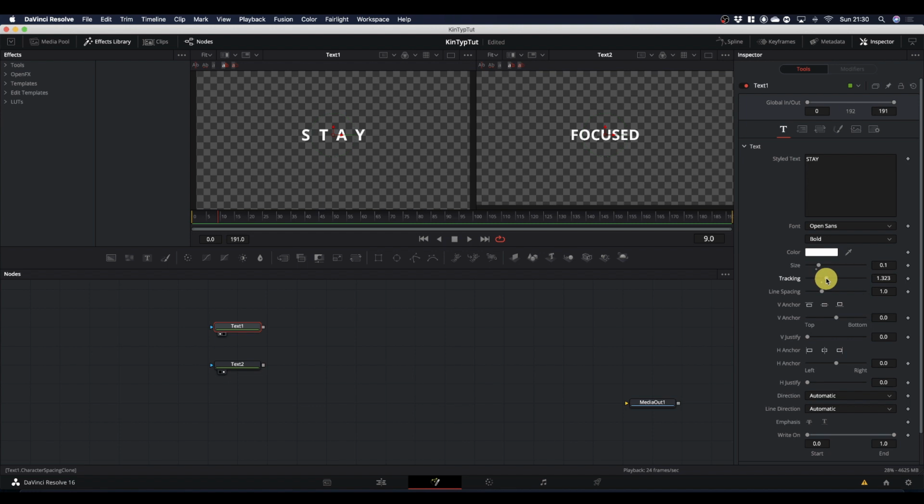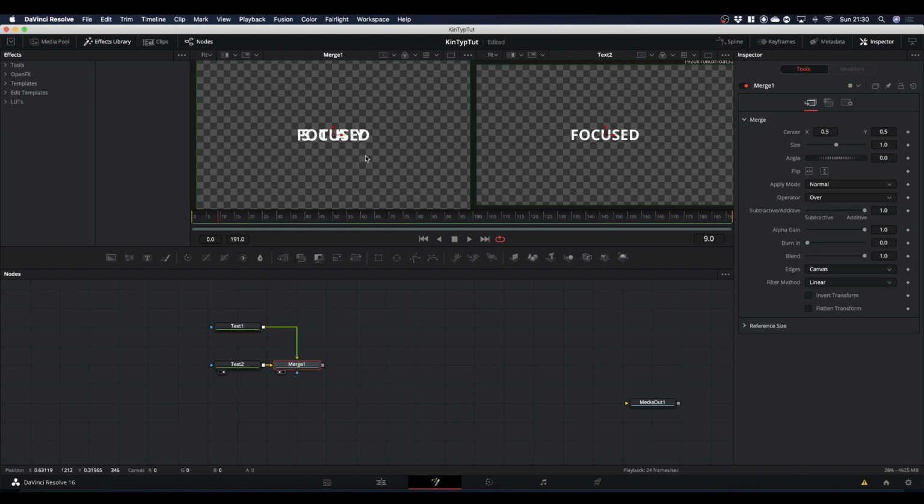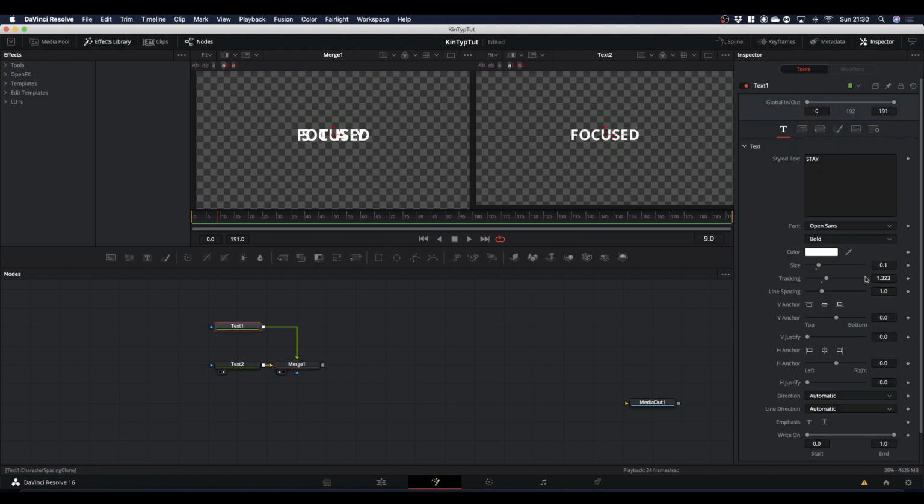About there-ish. You can check it by just merging them briefly and viewing the merge. Yeah, you can see the S is slightly less than we want it to be, so let's just pull that tracking a bit more. That's it, about there will do. Cool. Get rid of the merge node, we don't need it.